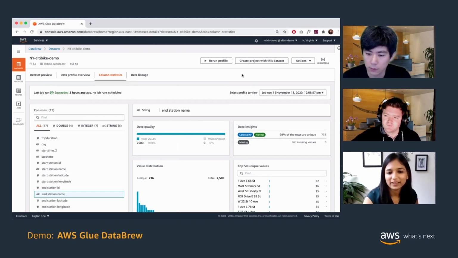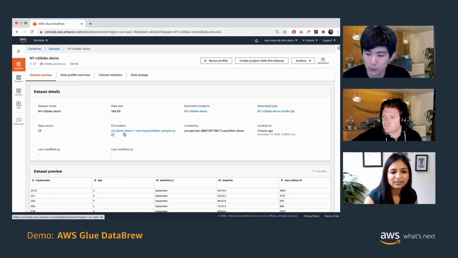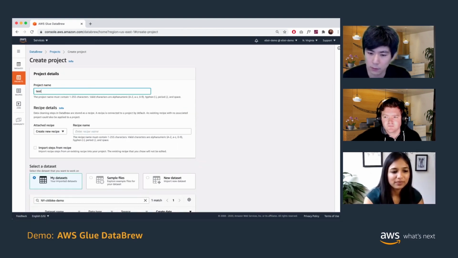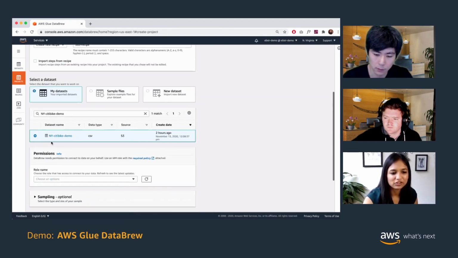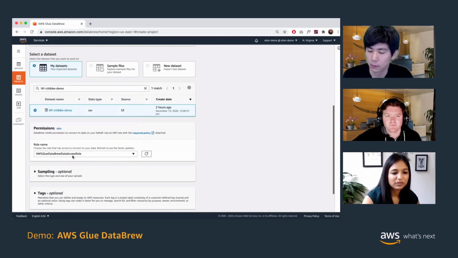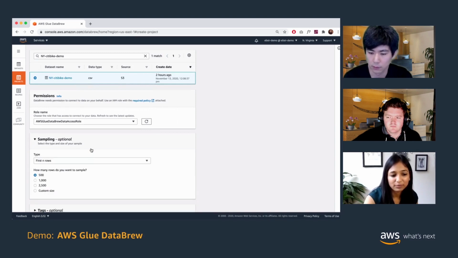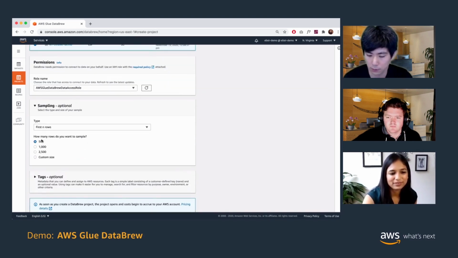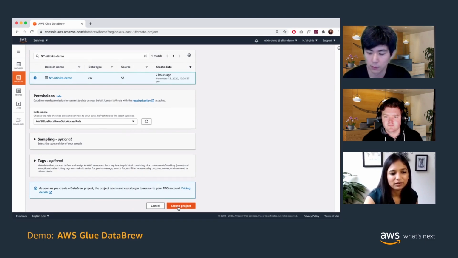Absolutely. So let's go into what that looks like. Once you have your data set created, all you have to do is hit the Create Project with this data set button. This will instantiate this data set and pull in a sample into your visual working window. I'm going to give it the permissions to read this data. And then optionally, in this case, I'm going to bring in a sample of 500 first N. You could, of course, switch this around, and we're going to go through how you can switch this around later on as well. You go in and say create project.